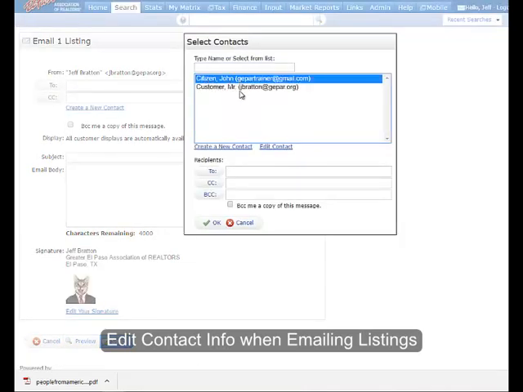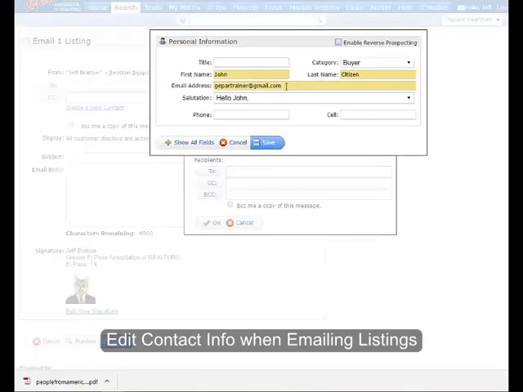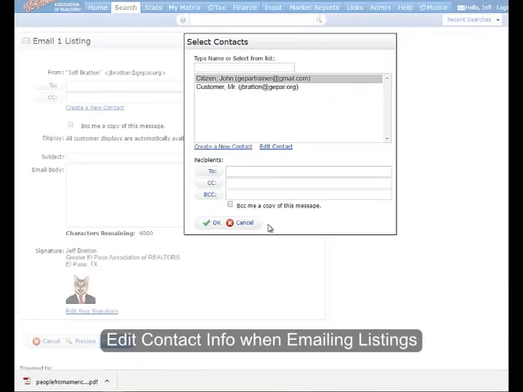So for John Citizen, the new feature now is the ability to edit that contact information right here on the screen. For example, if their email had changed or I want to put in a different name, I can do that now right in the middle of emailing the listing, instead of having to edit the contact and then come back and email.